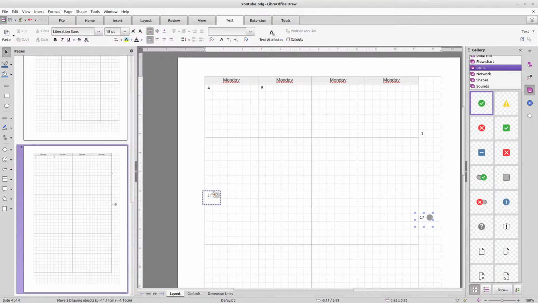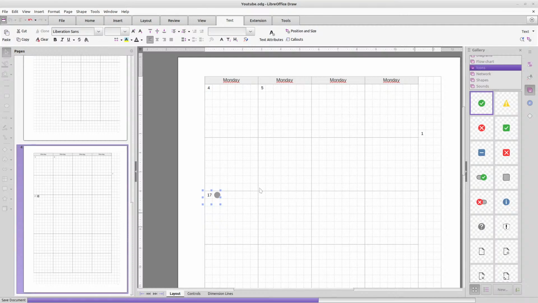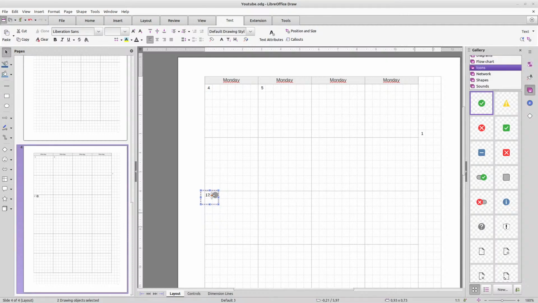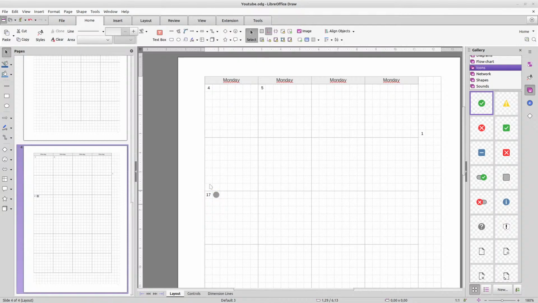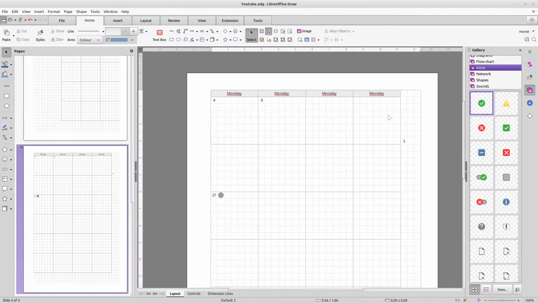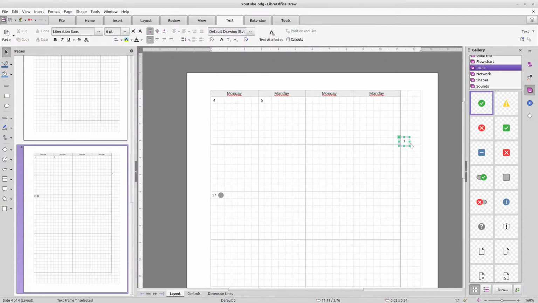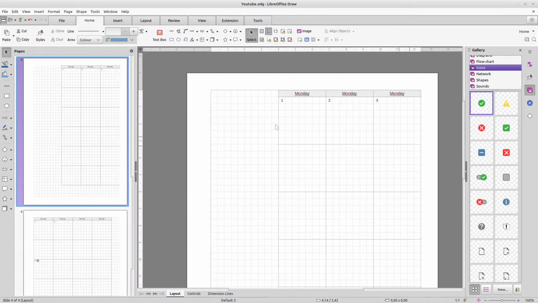Move this like, I think this would be the 17th. I have no idea. This is just me guessing. Don't have any calendar ready, and this is fictional anyway, so this is the 17th. You know, you could do it like this. And the week itself, you could also put it here.